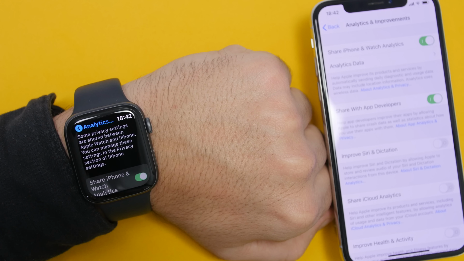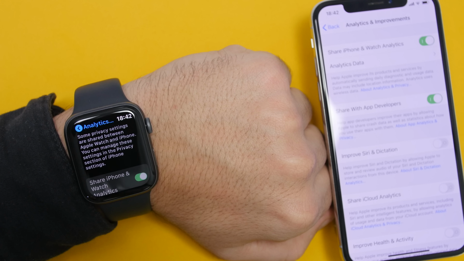If you want to turn that off, you go ahead and go to privacy, go to Bluetooth or microphone, and you will have to switch that off. But as you can see, they are grayed out, and you can't do that from the Apple Watch. You will have to go to your iPhone and go to privacy, and from here go to microphone or Bluetooth, and from here you can go ahead and change those settings both for your iPhone and your Apple Watch as well.